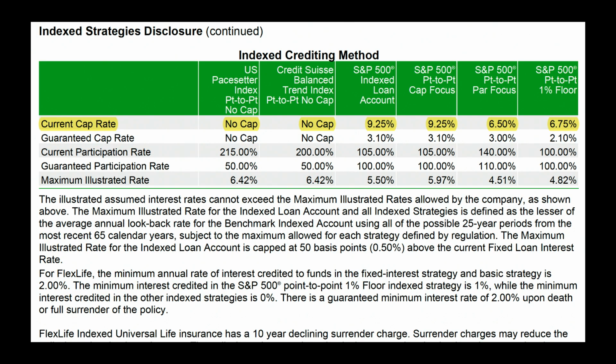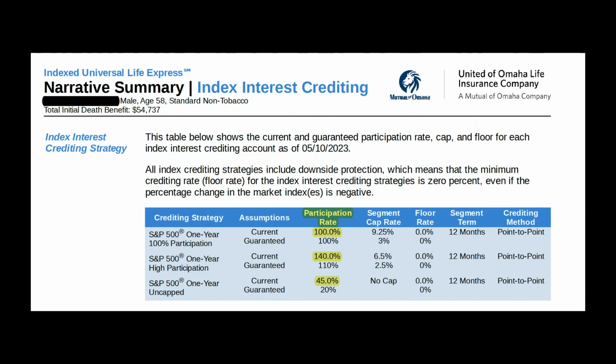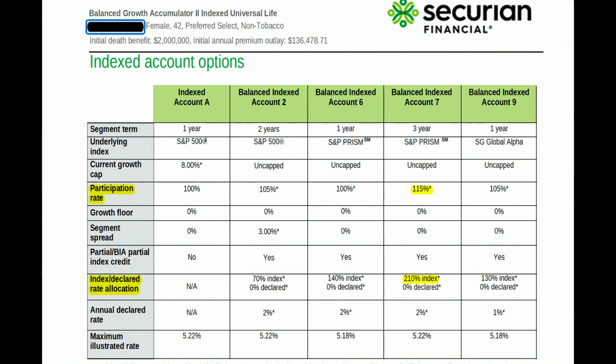Is the index capped or uncapped? Really, there's no reason to be in a capped index these days when there are plenty of uncapped indexes out there. If the index is uncapped, what is the participation rate? A participation rate is how much they are going to allow you to participate in the gains of the index.